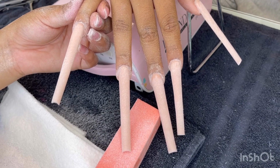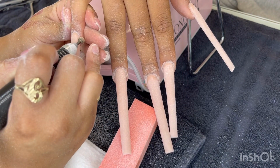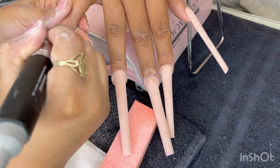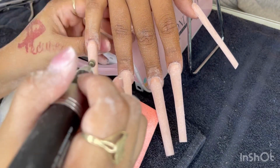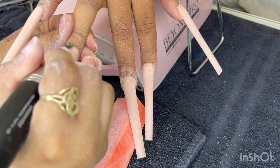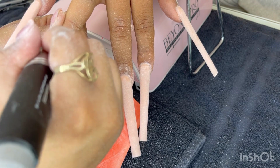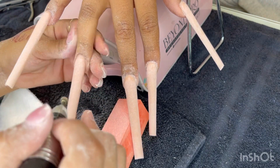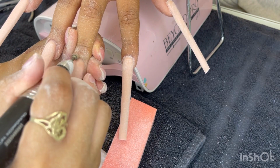Now I'm gonna take my cuticle bit, which is actually, I think, a backfill bit for when you do acrylic French tip nails to fill in the smile line. I was given this bit by an old co-worker at a shop I used to work at, and she was like, use this bit. So I've been using it ever since, and I stand by it. I love it better than an actual cuticle bit, because it goes around the smile line of your cuticle area.